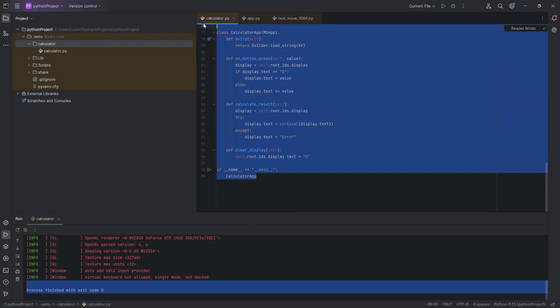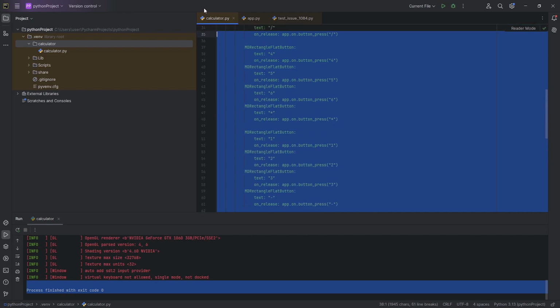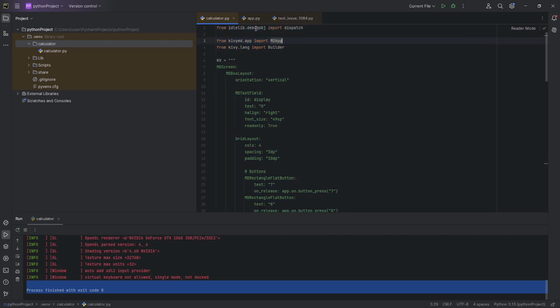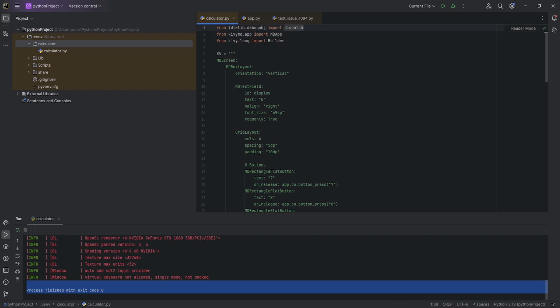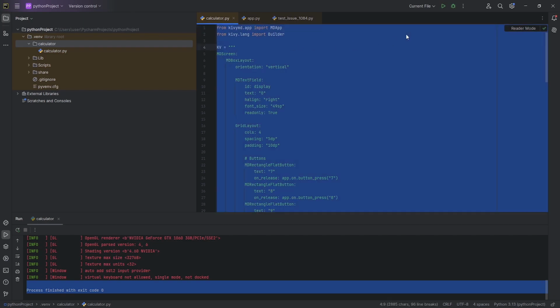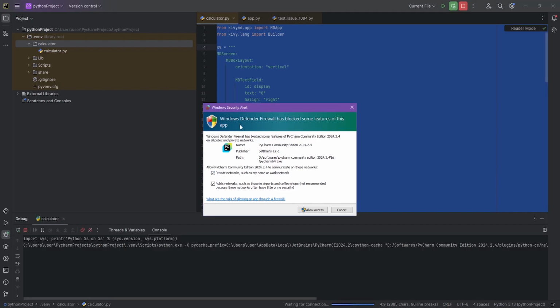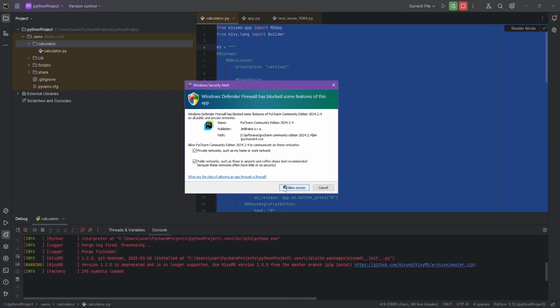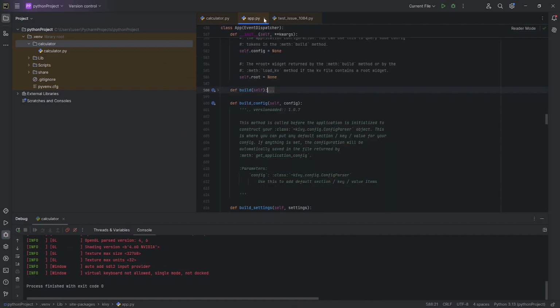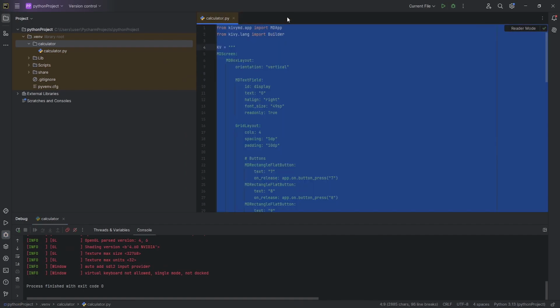So one thing that you can do is copy all of these things. As you can see, we have the dispatch over here. We want to make sure to close this off because we do not want that extra stuff, which is going to make it a bit more complicated. Just press Control A and then click on Debug Calculator. When you click on this, you will find another security alert. Just click on Allow Access. When you click on Allow Access, you want to close off the app.py and also the test issue.